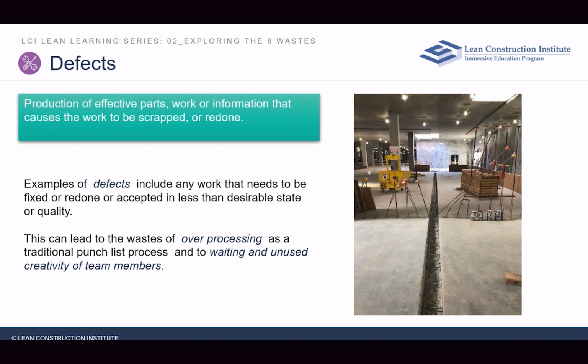We've built entire computer programs around the idea of punch list generation and punch list management. It's so frustrating to me. I would love to not have punch lists on my projects if I could. So when I start off my projects with my teams, I say one of the goals should be no punch list. Let's take care of it as we build it.